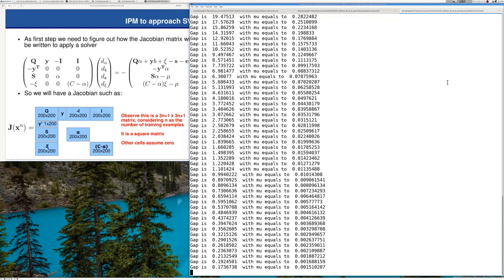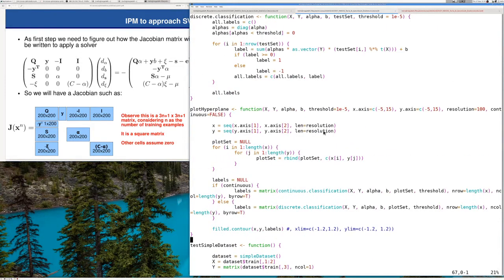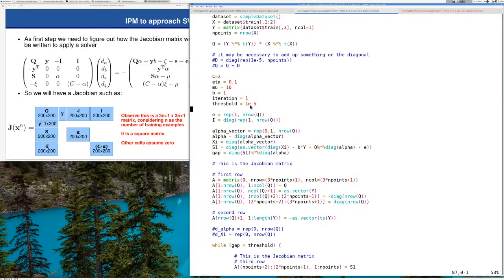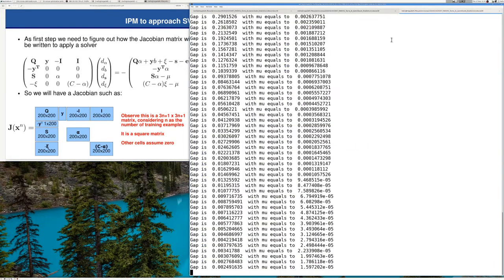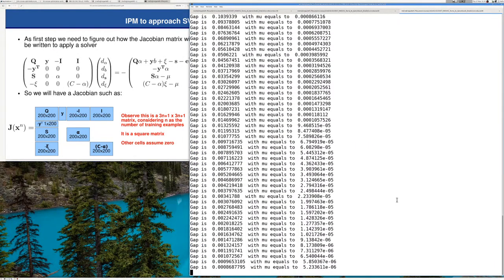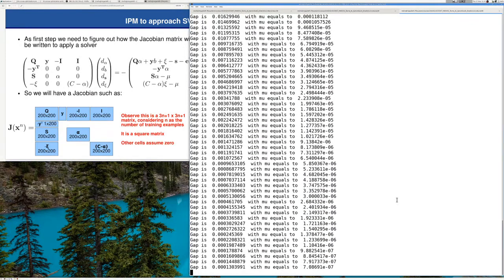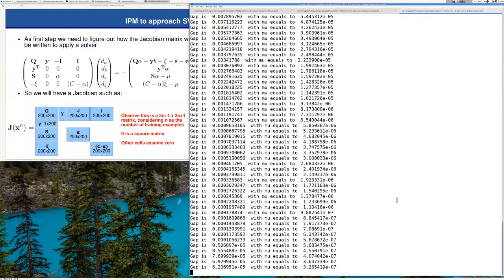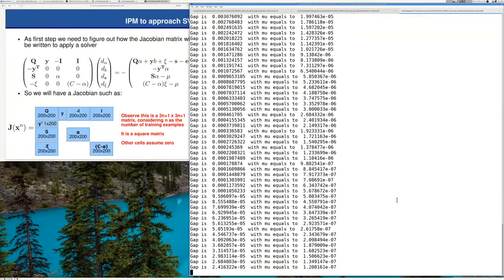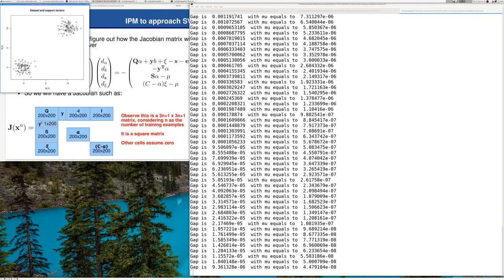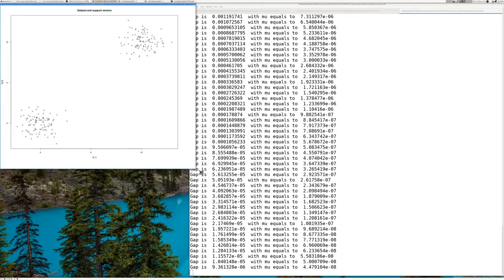Let's get back here. I think the threshold, I defined a threshold. Yeah, 10 minus 5. So it's going to take forever, of course. I could give faster steps, changing mu faster to approach the barriers faster, but I'm not worried about the time I take. Just worried about the solution. This is our input space.